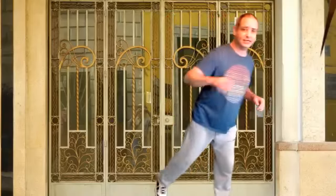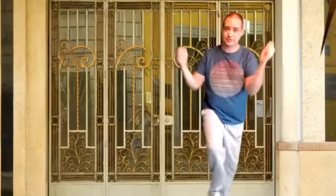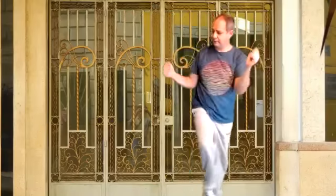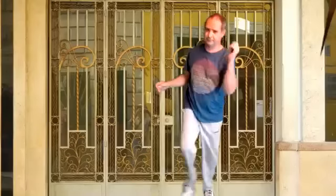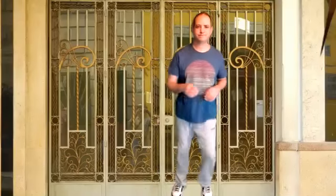Stretch that back out. Elbow to knee. Work the abs a little. You can always reach up on this, make it harder. Good. All right, back to a march. And then we have out, out, in on the other side. Out, out, in.